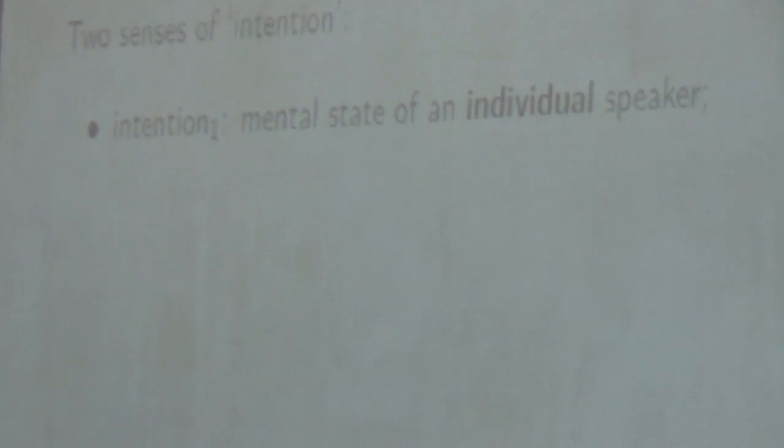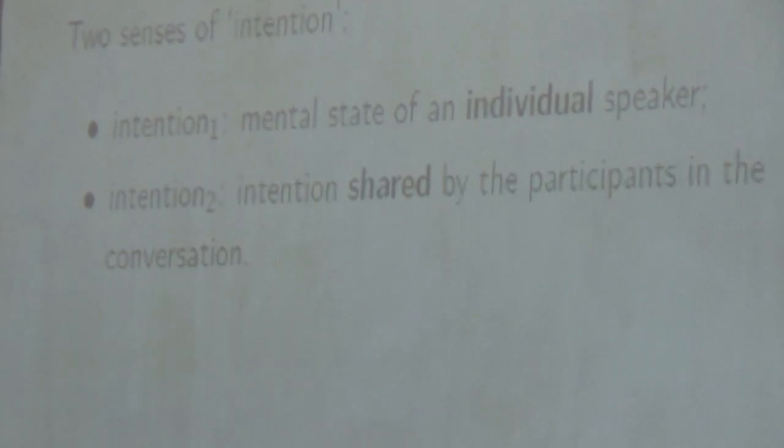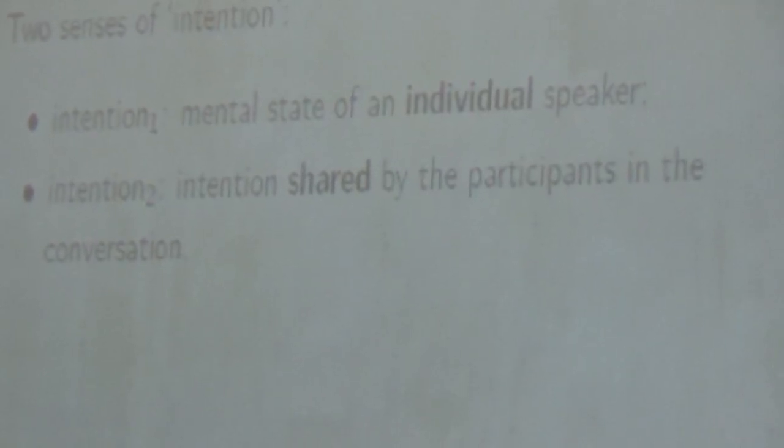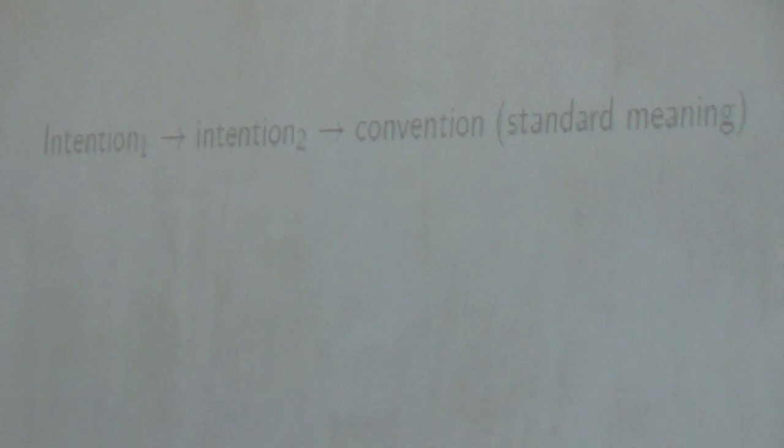So Jack's intention, was it Jack? Yeah. Jack's intention to refer to the cake or to the toy truck. Then we have intention called intention two, which is something slightly different, something public, something shared by the participants in the conversation. This is a very obvious distinction. And we think that the only way intentions are relevant in the determination, for example, of the reference of demonstratives and indexicals is intention in the second sense, not intention in the first sense. And that's just to show you that usually intentions in the second sense are intentions that are shared by the participants in the conversation, and usually we do not specify them because they coincide with the convention, that is to say with the standard meaning of an utterance, for example.